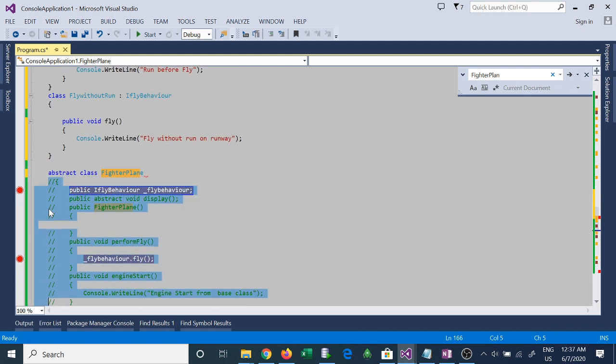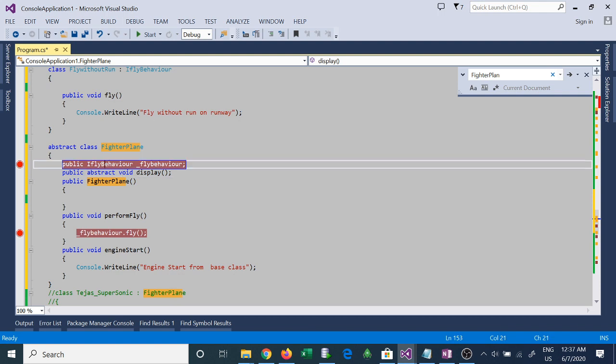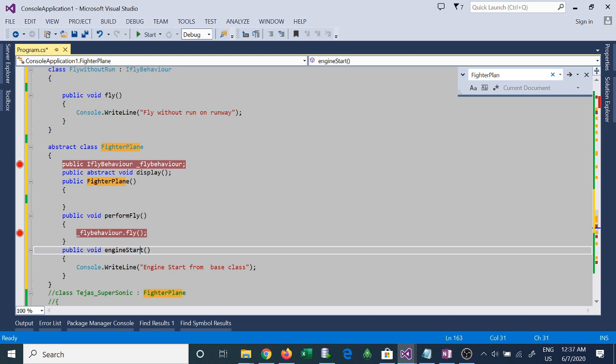This is the base class, same as before, but there are some minor changes. It will have the reference of the iFlyable behavior interface, abstract display as before, and the perform fly method, which will call the fly method, and engine start as before.